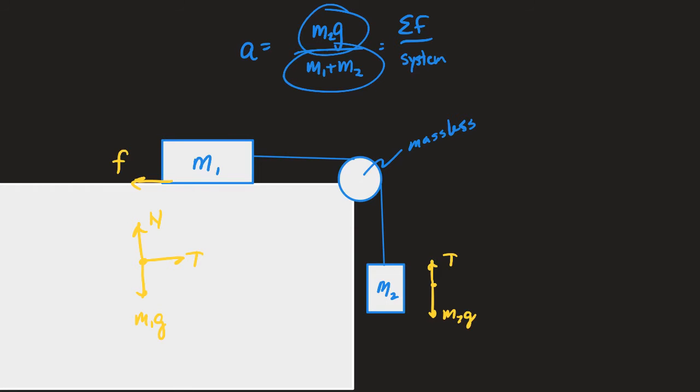It required, though, generally, that you came up with a consistent direction that you called positive, and we tended to base that on the direction that the pulley was going to turn. That motion for the object that was falling had to be in the same direction, or consistently considered the same direction, as objects that were moving on the table. This was a modified Atwood machine, and no matter what version of this we discussed, generally solving these problems wasn't too challenging after you figured your way through it. In the beginning, it was very challenging for a lot of you.